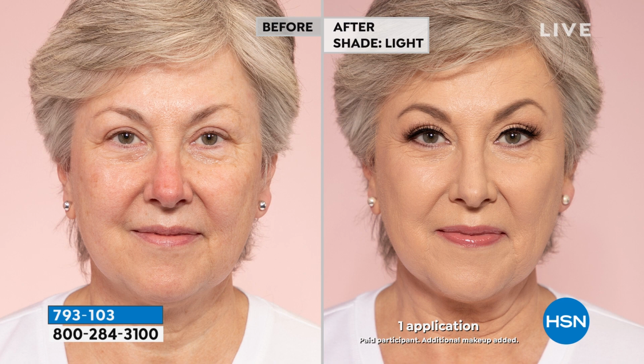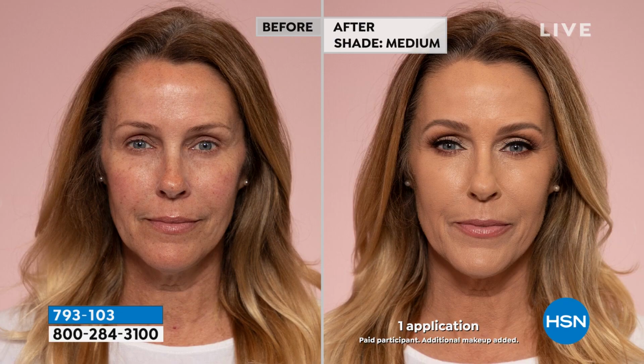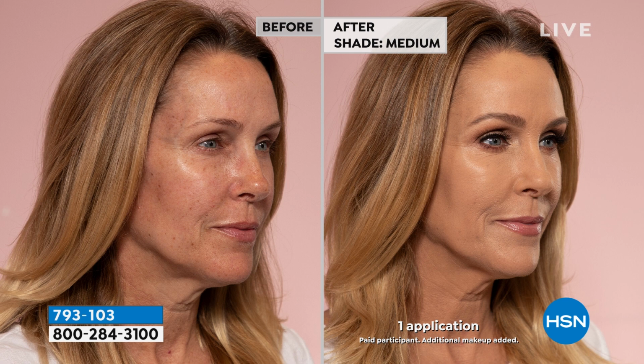Again, and I love talking about this because when you're looking at this foundation, Doris, it's so much more than just a foundation. The beauty of this, it is a serum first. So you've got great anti-aging benefits in this, but it refines your pores, smooths out your skin. It gives you a flawless coverage. It's like velvet, but you've got peptides. You've got anti-aging inside of this beautiful foundation. And this is a brand new kit, but we're also including, oh, look at this primer. Let's talk a little bit about this kit. And you also get the brush.